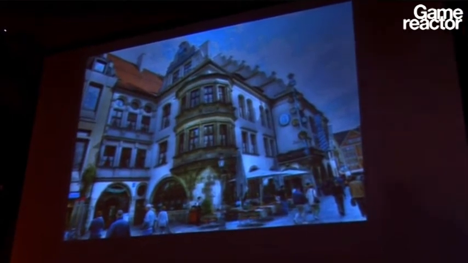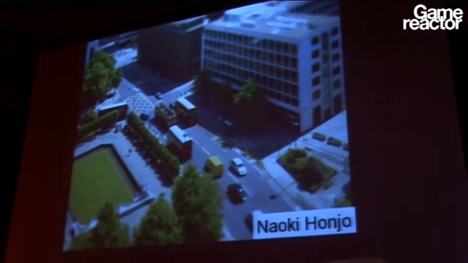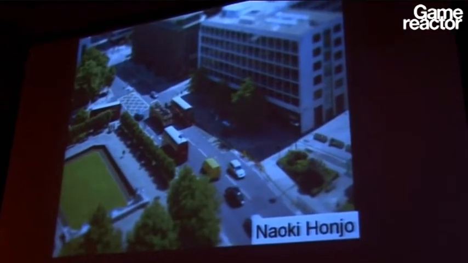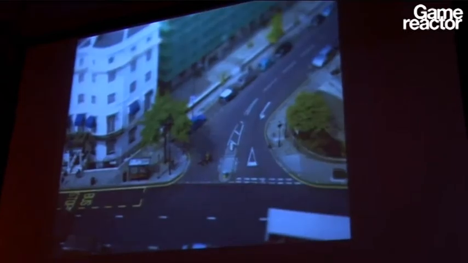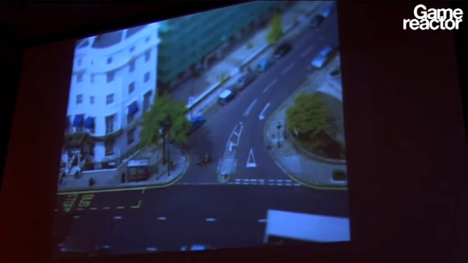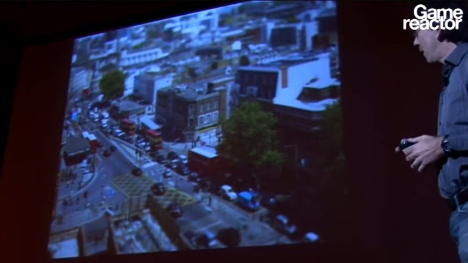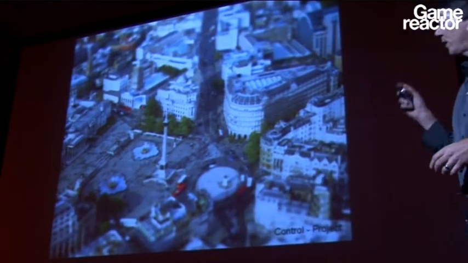There's another technique that was actually pioneered by a Japanese artist, Naoki Honjo. And these again are photographs. There's a very interesting form of photo processing where he's collapsing the depth of field, oversaturating the colors, and a lot of other things. But basically he can take a photograph of any landscape and make it look like a little model, like a toy train set thing. And these are really compelling to me.